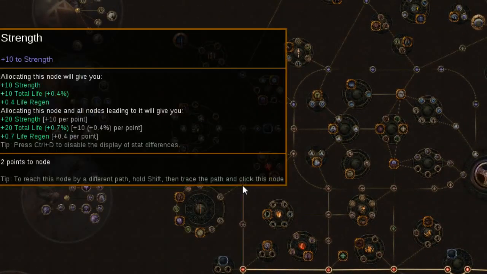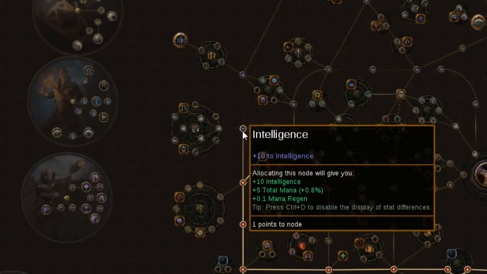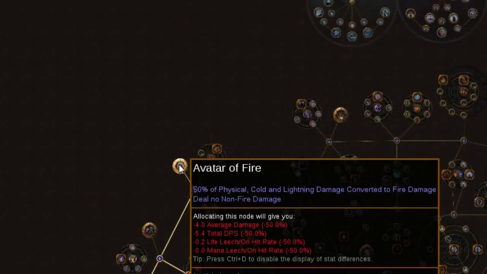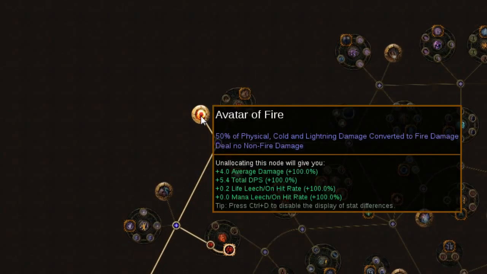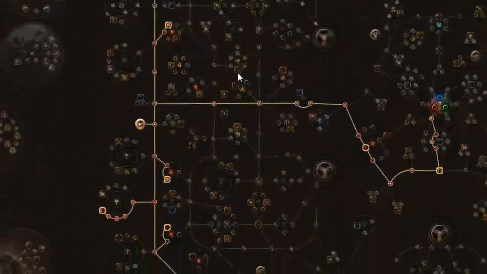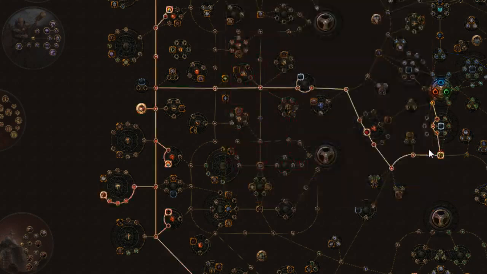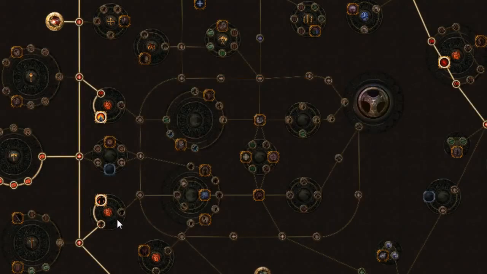So we go all the way up here. Get this chaos resistance node. And finally we got Avatar of Fire. Now all of our damage is elemental. From here you can take some jewel sockets, slap in some 7% life in there.